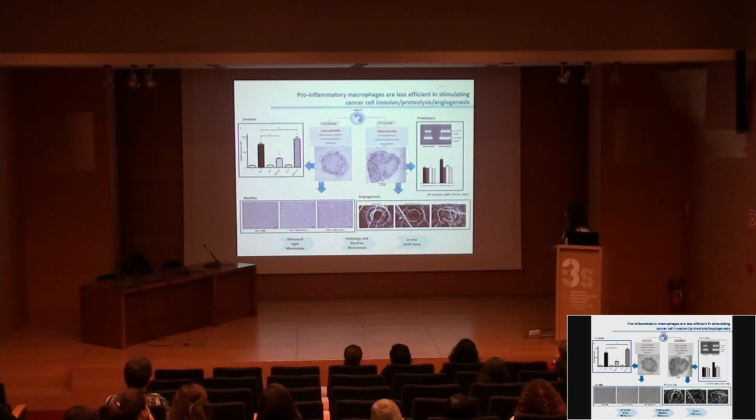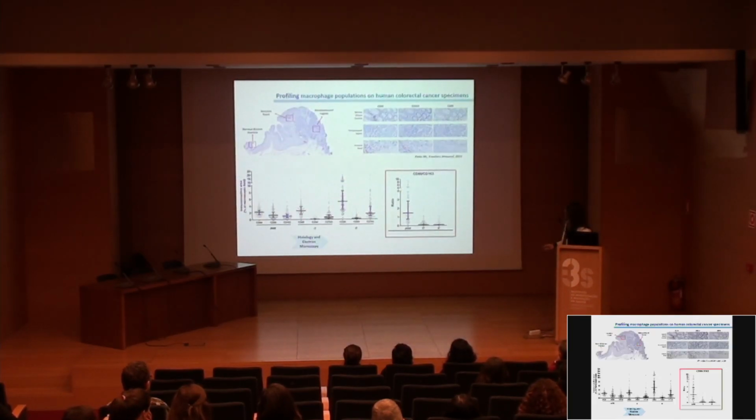So the anti-inflammatory macrophages seem in vitro to be the ones that, as has been described in breast cancer, counteract the immune surveillance and at the same time sustain the invasion and the activities associated with cancer cells. But we wanted to know what happens in human samples, and therefore we needed to characterize histological sections of cancer patients.